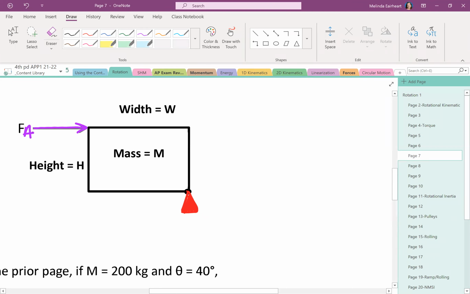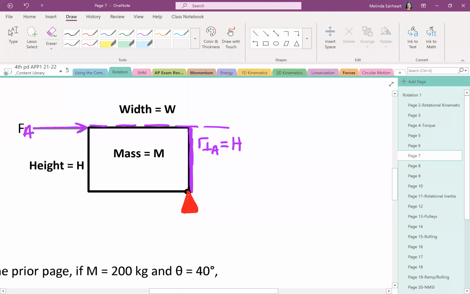And it's not going through the fulcrum, so let's identify its lever arm. Again, you can extend the line of force. It's a horizontal force, which means you need a vertical lever arm from fulcrum to that line. And so what variable are we going to use for the lever arm for the applied force? H. It's a full H.